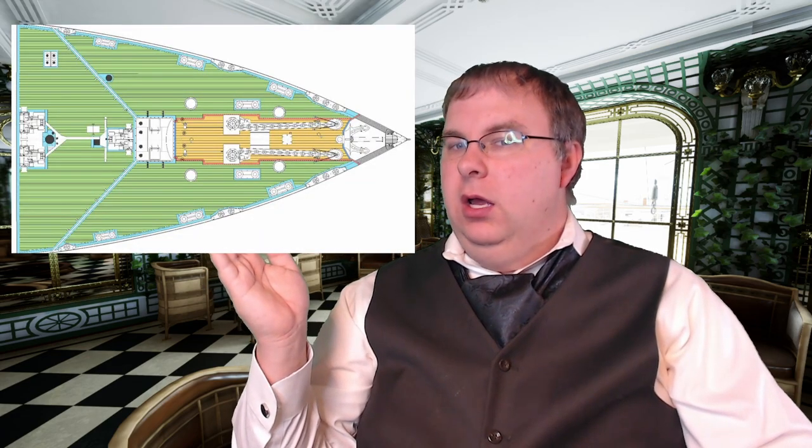Also, not a lot of people know this, but the deck at least in the forecastle actually had two different types of wood with differing widths — especially in the front where you have your anchor chains, where those planks were made out of a thicker teak wood. The decking we get with the kit is just one size planking throughout the entire deck. These details are addressed in all the decks we're going to look at. Scale decks is the cheapest of the options because all it is is the decking. Another good thing about scale decks is it gives you two options: the kit option and the high detail option.